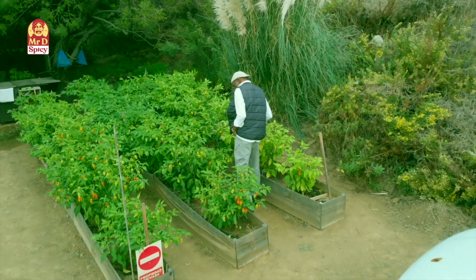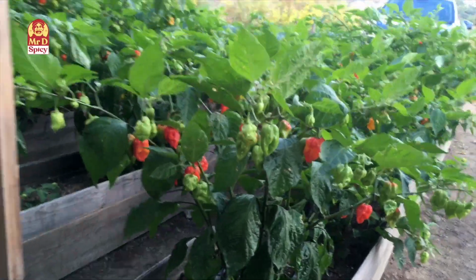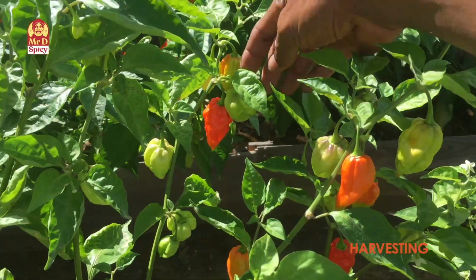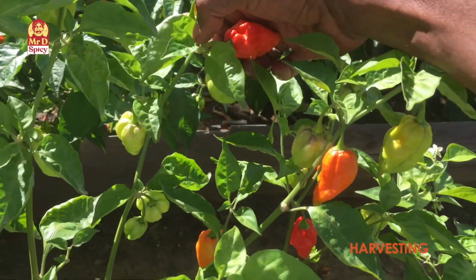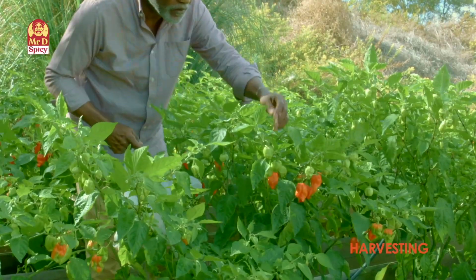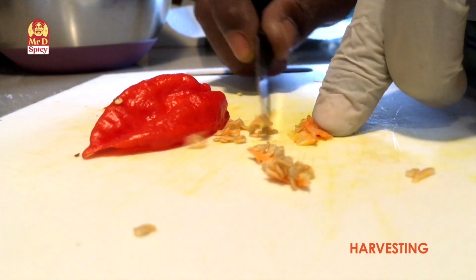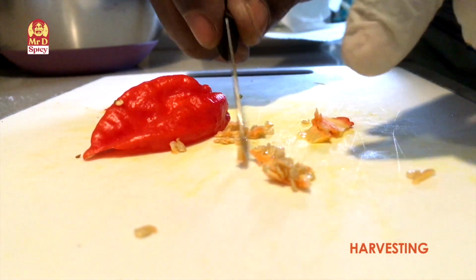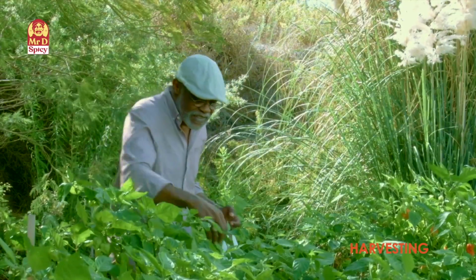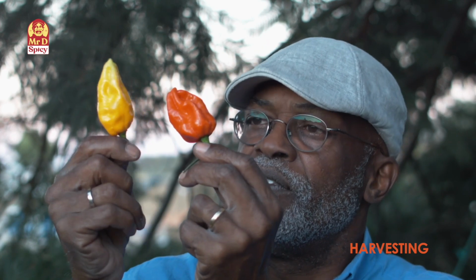Once the Moruga Scorpion pepper plants start to bear fruit, it is time to harvest. There are two kinds of harvest that's taking place here. The berries themselves, fold them back in the opposite direction and they'll just snap off. And of course, the seeds from the best looking berries, the best and brightest. Beautiful, look at them, they're shining.